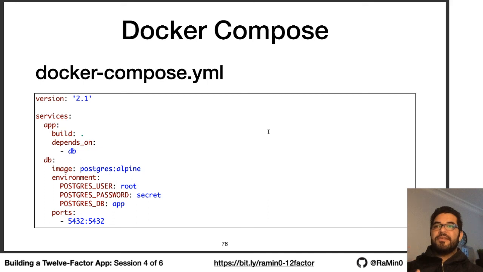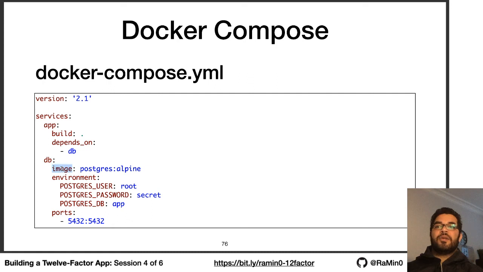And underneath this version, we start defining the different services that compose our app. And one of these services is our actual app. So as you can see here, we say that we have a service called app that Docker Compose needs to build using dot. And what I mean by dot here is just the location where the Dockerfile of this app exists. And then I say that this app service depends on another service called DB, and this DB service is defined over here.